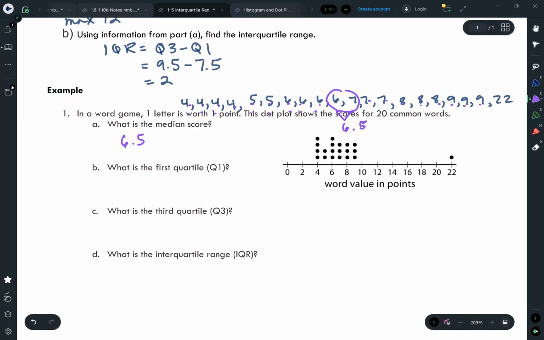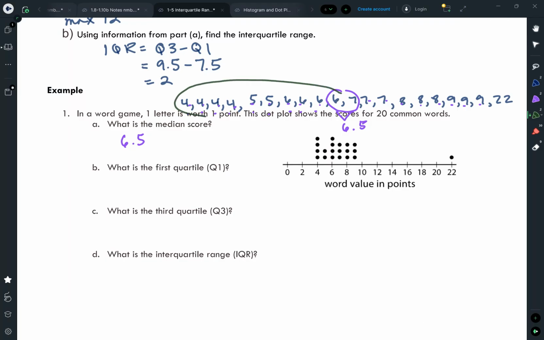To find quartile 1 though, my median is not on that list for quartile 1. I'm looking at all of these numbers 6 on down. I'm trying to find the middle of those. So I believe we should have 10 circled now. So same thing, it's going to be the middle 2, 1, 2, 3, 4. So it'll be the 5th and 6th number. So on that one, Q1, when I average 5 together, I just get 5.